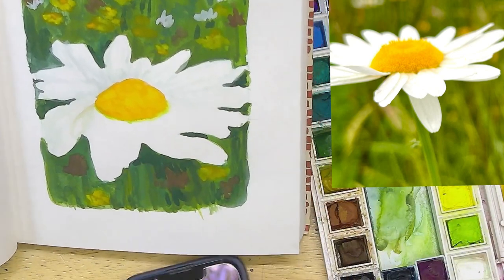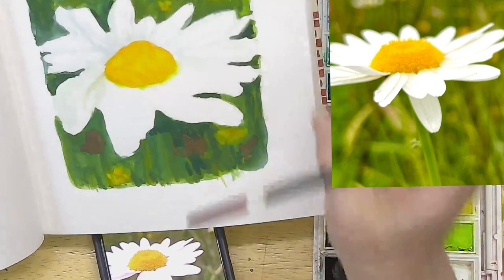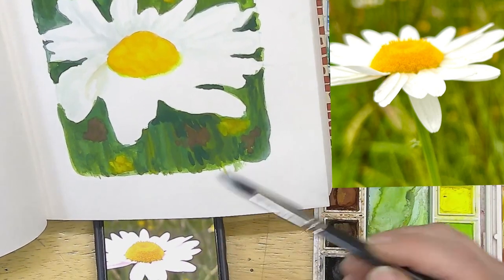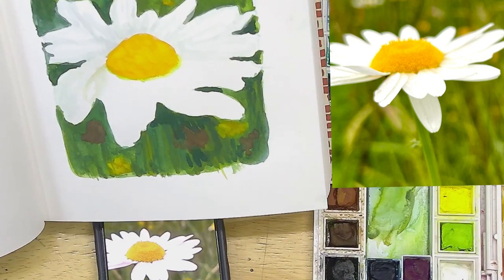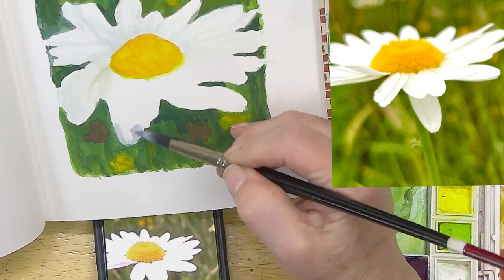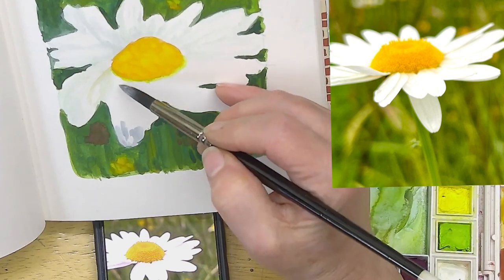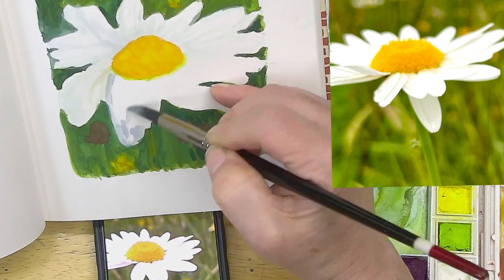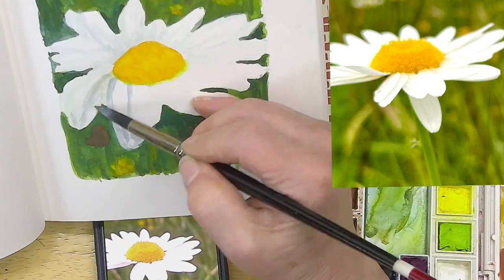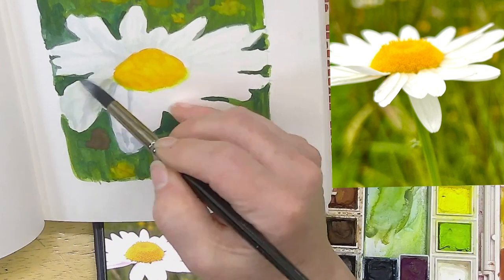Let's see. Maybe I can slide this like this. Ooh, look at that. I can slide it like this. Now you can kind of see the flowers underneath. A little bit more of that gray. So this petal here is actually down underneath. There's a petal on top here. Petal underneath.